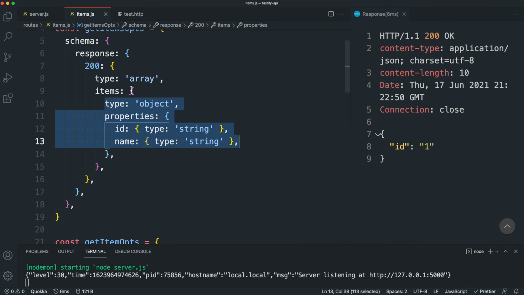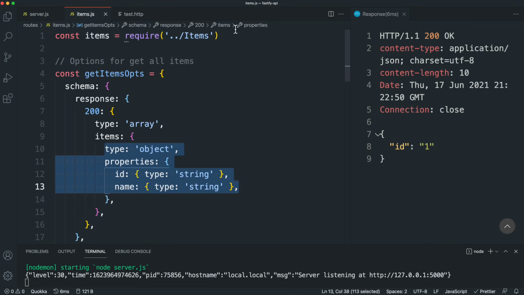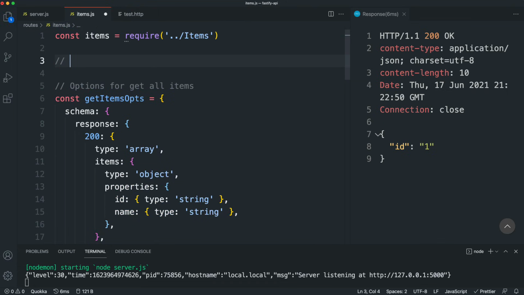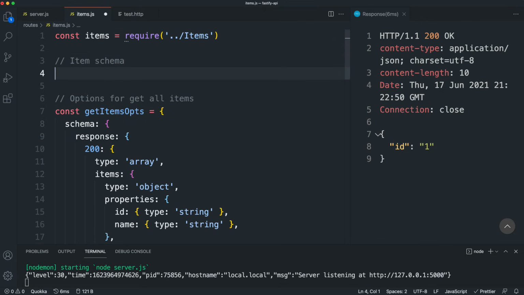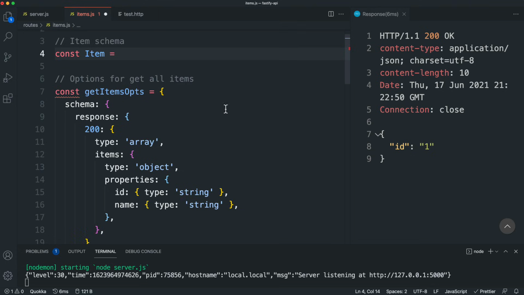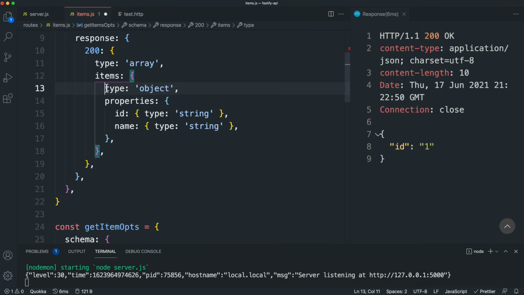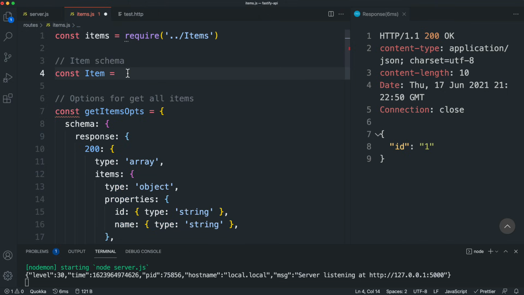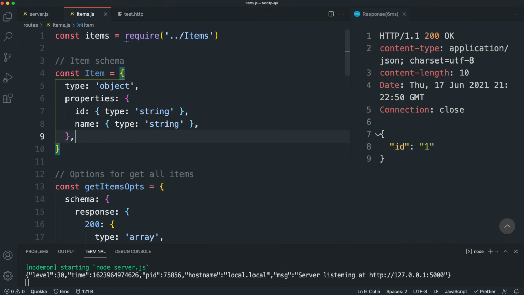All right, now you'll notice that this type object and properties is the same as this type object and properties. It's just this one is inside of an array, and we're going to be using this in other routes as well. So what we can do is create up here, let's say item schema, and let's say const uppercase I item, and we're going to set that equal to this type object and then our properties. It'll be an object with those in there.